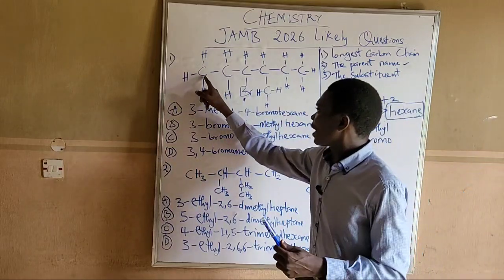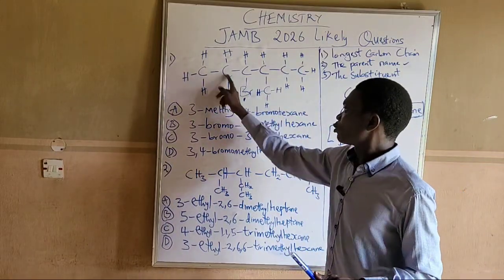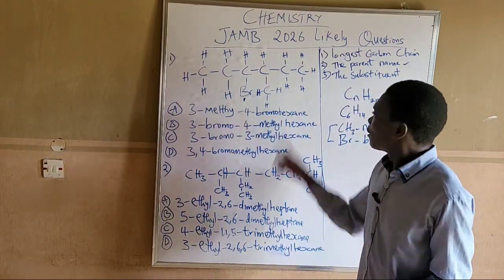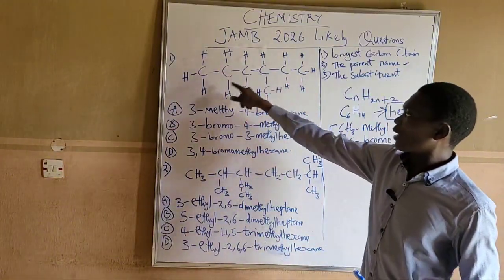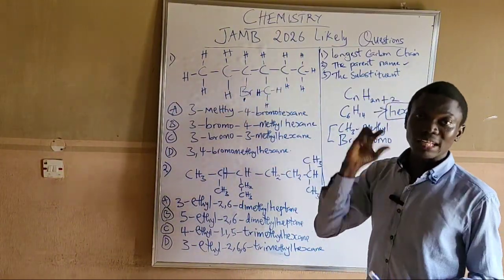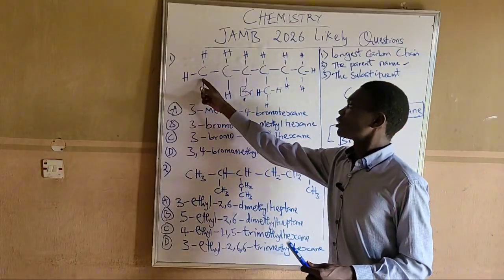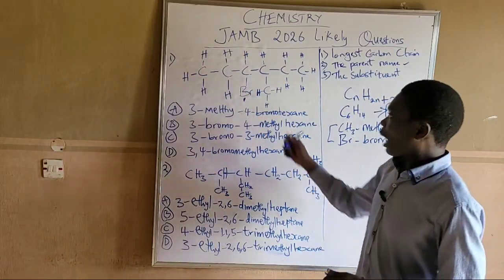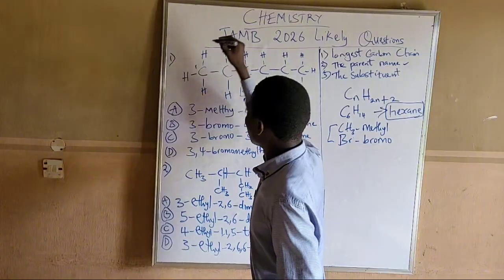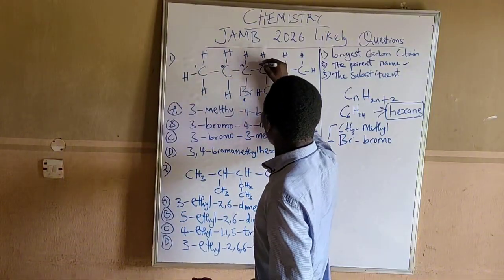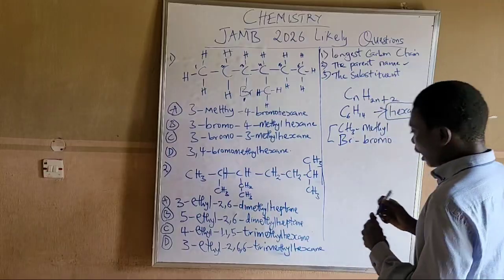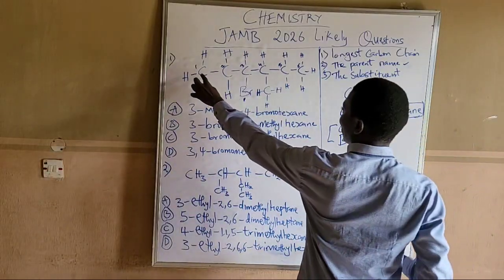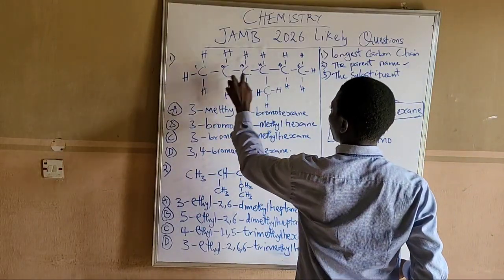If I start from the left here now, 1, 2, 3, I've already got to where bromine is. But rather, this one takes a longer process. So we will choose the one that is very close, which is coming from the left. Now, I will take this one to be my carbon 1, carbon 2, carbon 3, carbon 4, carbon 5, and carbon 6. All right. Now, if I'm to start numbering now, 1, 2, 3.